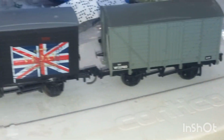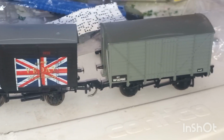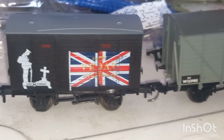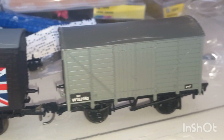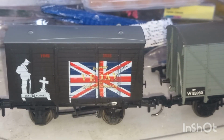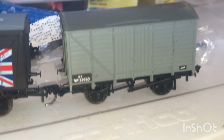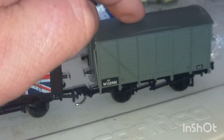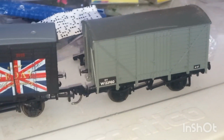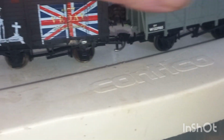Right, now I've put it up here beside this Bachmann wagon to see what the differences are. It's not an identical wagon, but they're very similar. And as you can see, there is very, very little difference in quality. Now this one, £12. This one, what, £30? Twice the price. Okay, that one is heavier than this.